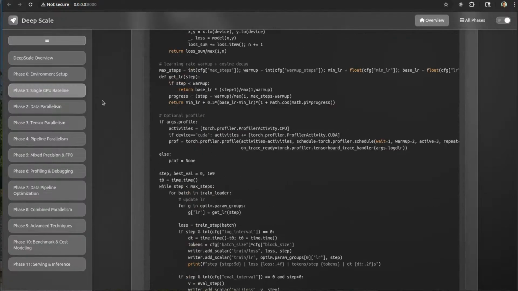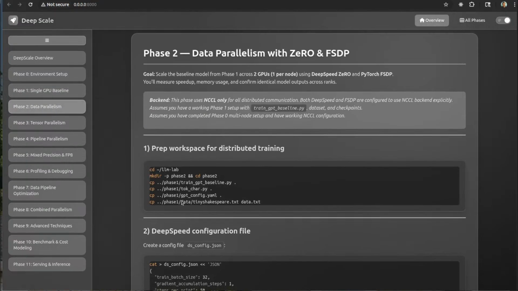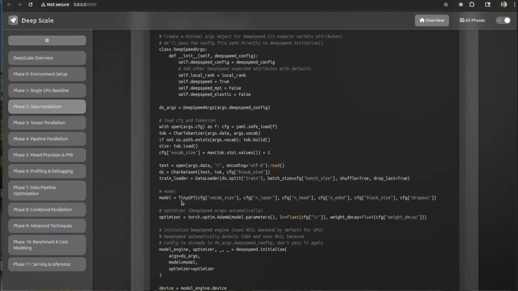Okay, so single GPU, and then we do data parallelism, how we do that on 2 GPUs, and then tensor parallelism, pipeline parallelism, and other techniques. We also have profiling and debugging. You can look into the models and training data on TensorBoard.